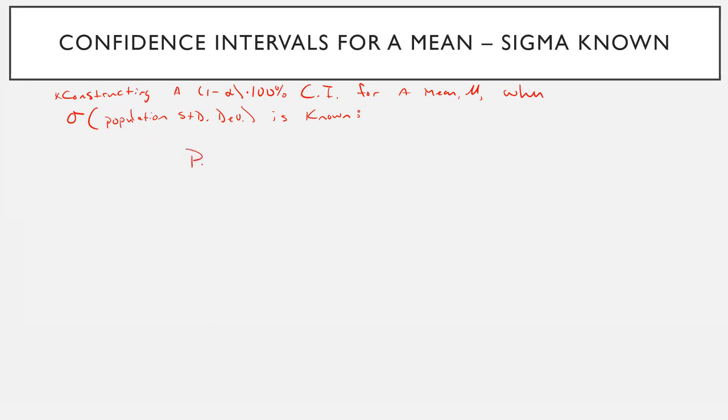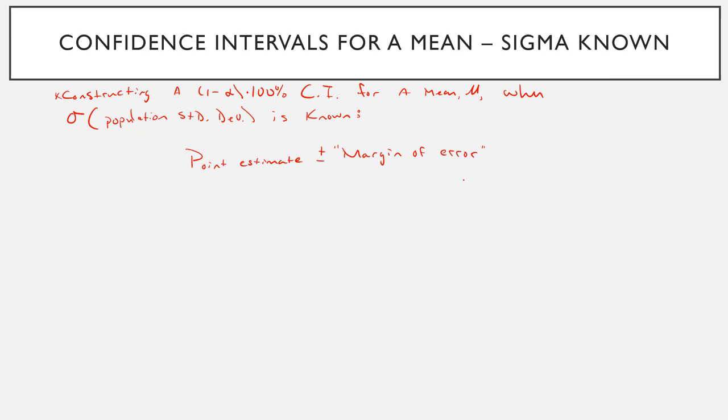Okay, and the confidence interval just went like this. You take your point estimate, and I'll explain what that is in a second, and you add and subtract something. What you add and subtract is called the margin of error. I think we've talked about this, right? If you see polls in the news, maybe we've heard this term margin of error before.